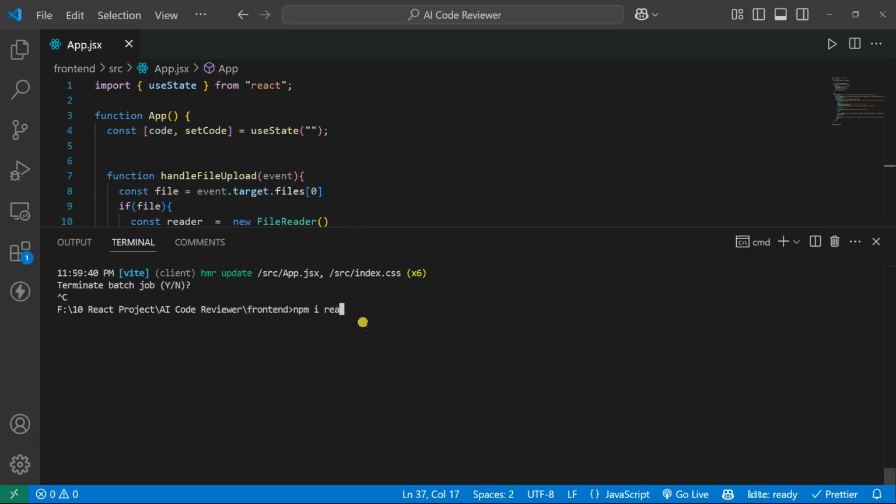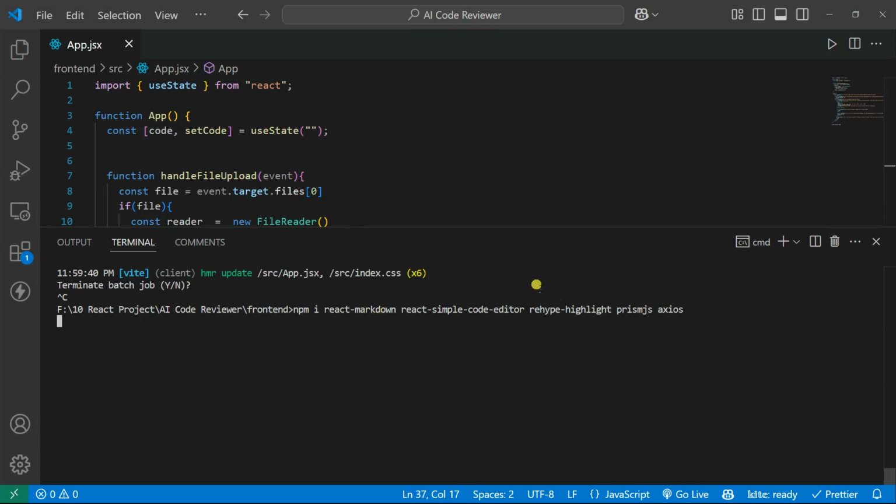So again, installing first the React Markdown, that's called react-markdown, and then you have the react-simple-code-editor, and then you have rehype-highlight, as well as prismjs, as well as axios, so that you can also call the API that you created in the backend server.